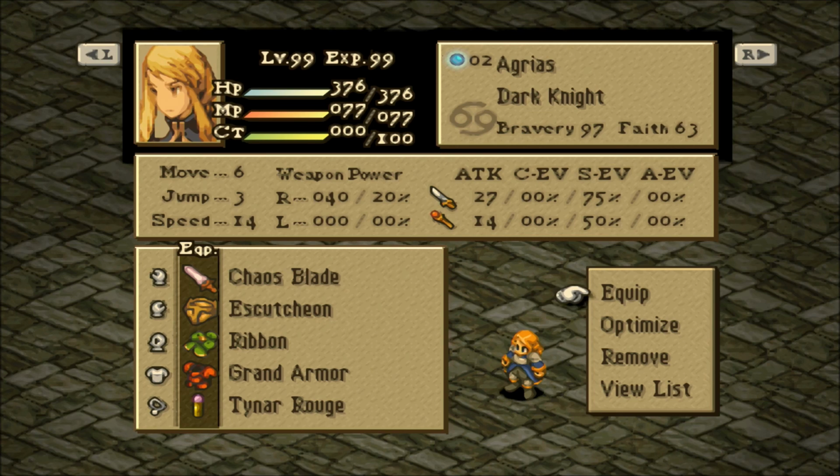Honestly though, her skill set is amazing, and obviously you can see it paying off here at the end of the game even. So that is it. That's all I've got for AGRIAS. Definitely use her. She is one of the best non-generic characters in the entire game.